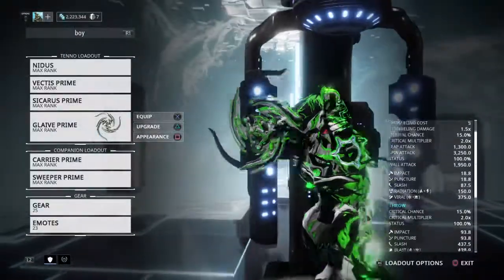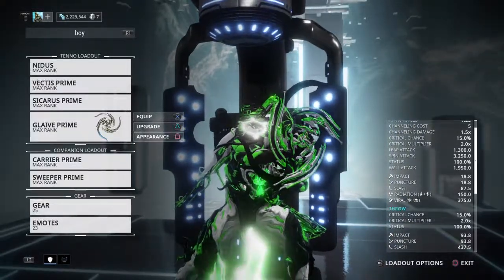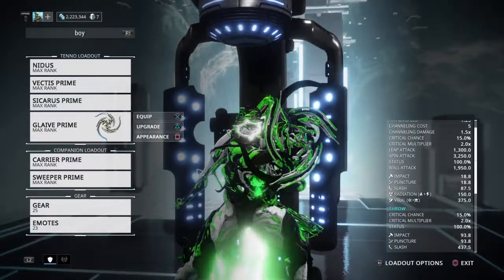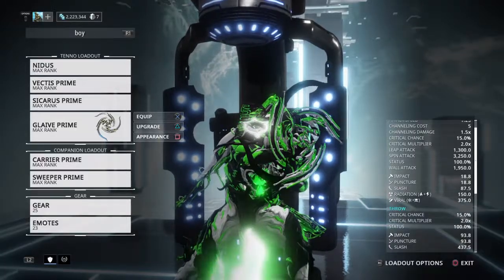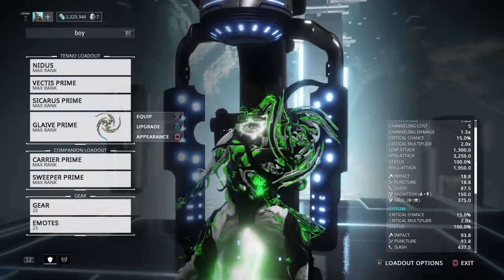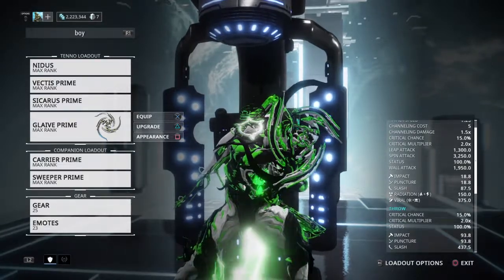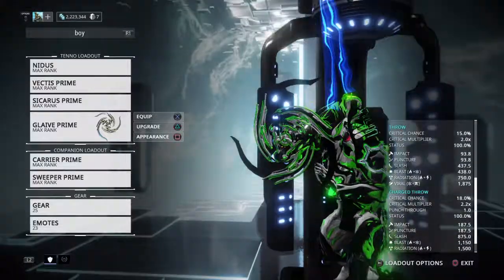So the Glaive Prime is very powerful. If you have the Glaive Prime, 100% use it now because it is so powerful in Plains of Eidolon. Because of that range status, it's the longest range melee weapon in the game. People are like, Atterax is. No, this thing can be thrown. People are like, longest range melee weapon, Atterax, Secura Dual Cestra, Orthos Prime. And people are completely forgetting about the Glaive Prime, which is such an underdog of a melee weapon to begin with.